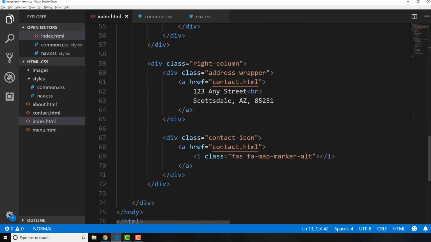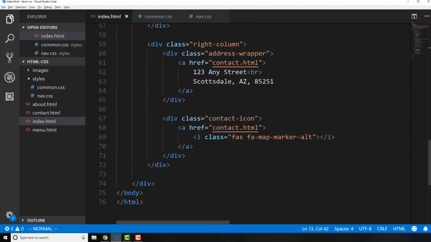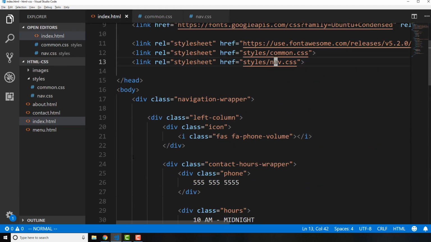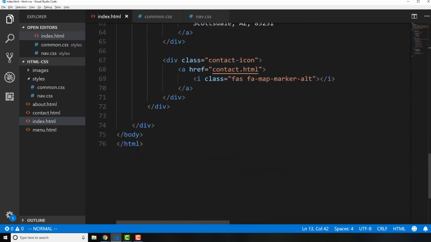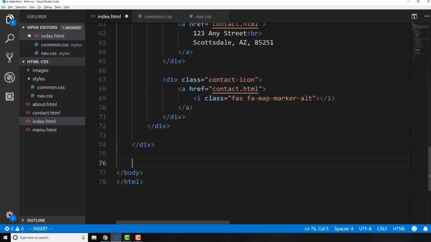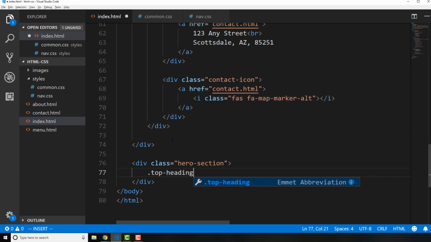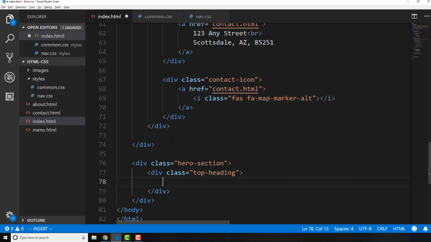And below where that nav bar is, you can see where the closing tags are. You can see that this is where the navigation wrapper ends. And so here I'm going to create a new div. So I'm just going to call this the hero section. And inside of here, I'm going to have a top heading and then a bottom heading. And I'm just going to call them exactly that. So it's going to have a class of top heading, and this is going to use a H1 tag. So we're going to use H1 heading where I'll say HTML styled fries. Doesn't have to make sense because it's not a real restaurant.